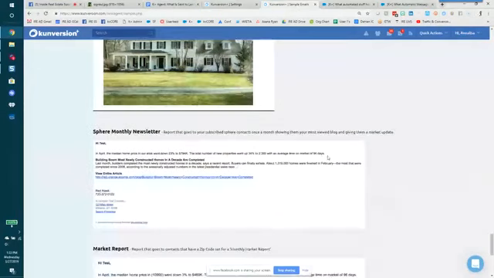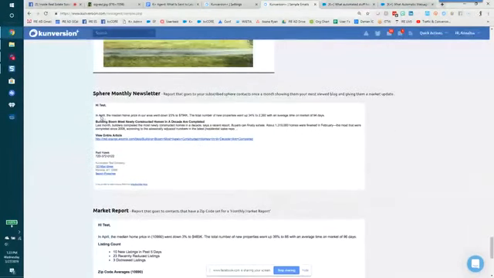So the monthly Sphere newsletter is going to be a nice simple letter that you can send out to those folks, and it basically is just about the median price home in this area went down to this percentage to this price, total number of new properties went up this percentage to this, with an average time on the market of X amount of days. It includes a link to the latest blog, and your contact information.